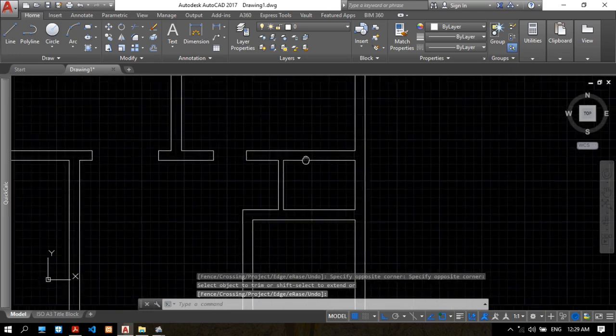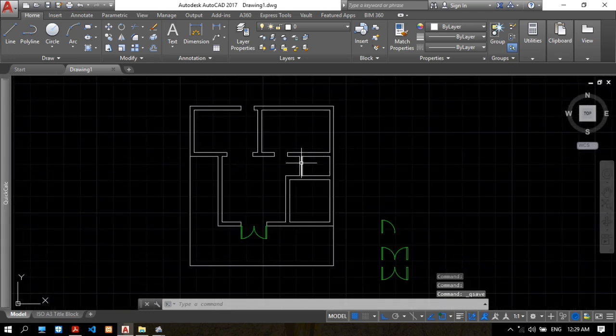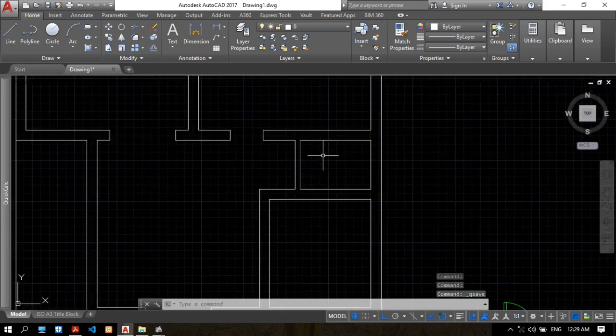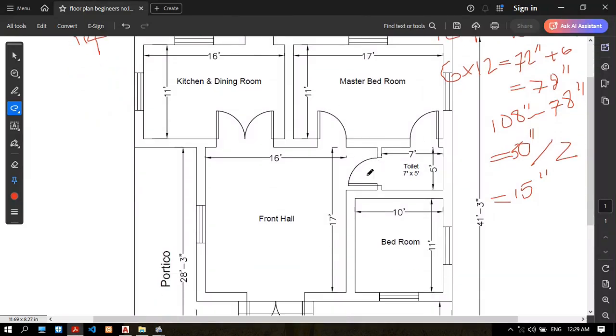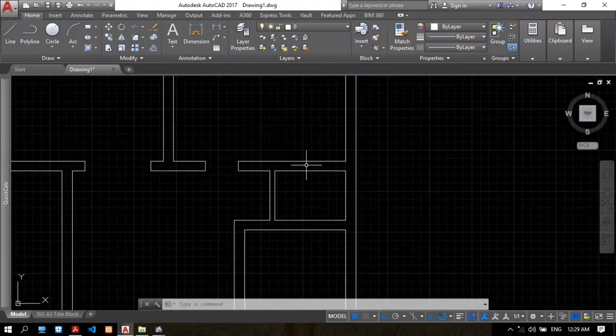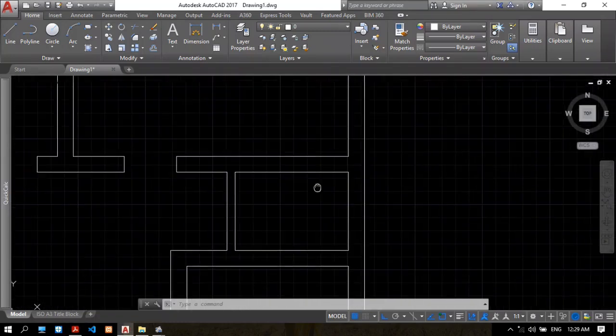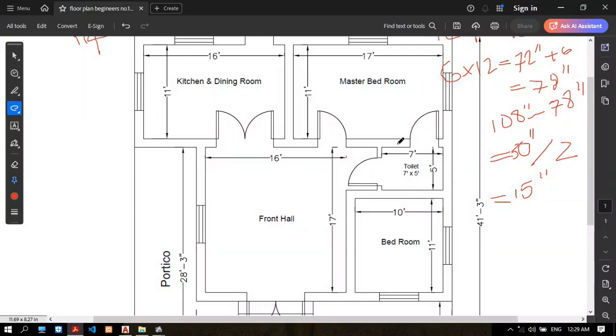Okay, and then so we make another drawer here. Then use the trim command, two drawers. Okay, the drawer is here. So make sure this is not the center, it is between the wall.